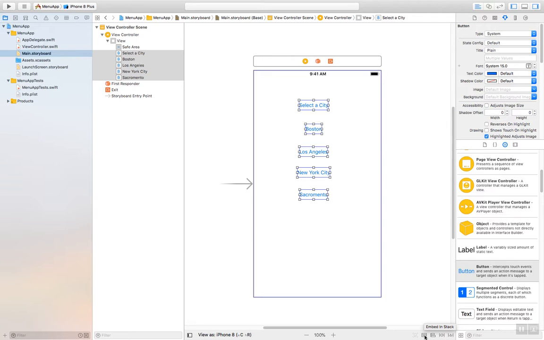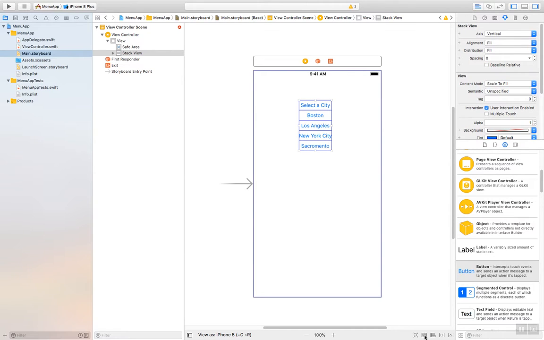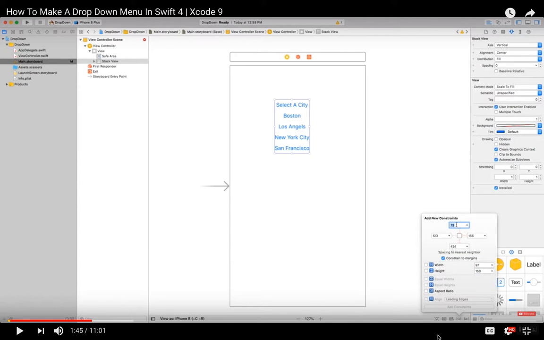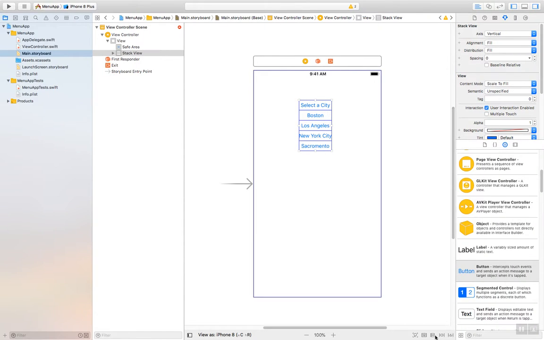Oh, okay. That's what he's referring to. And this puts all of our buttons inside a stack view. Now we have to add some constraints. How did you select it? It's command, and then you select all of them, then click that button.